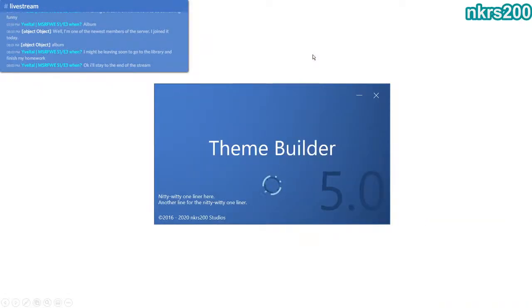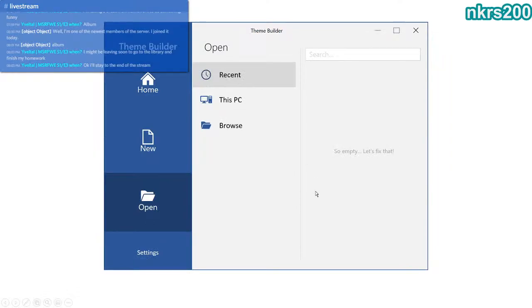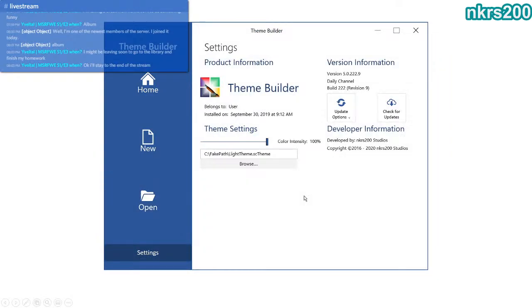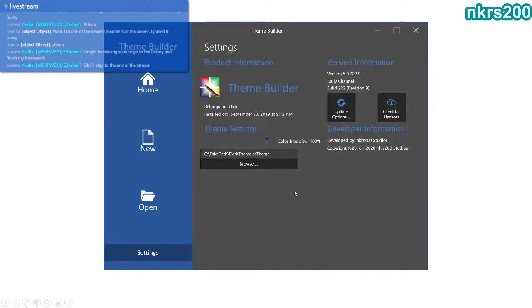So basically, I made a concept of Theme Designer 5, way back in early 2019. As you can see, Studio Center currently doesn't look anything like this. This was just a concept that I drew out in PowerPoint using just simple shapes and whatnot. Thinking, hey, I could probably make this. Turns out, it's harder than it looks.